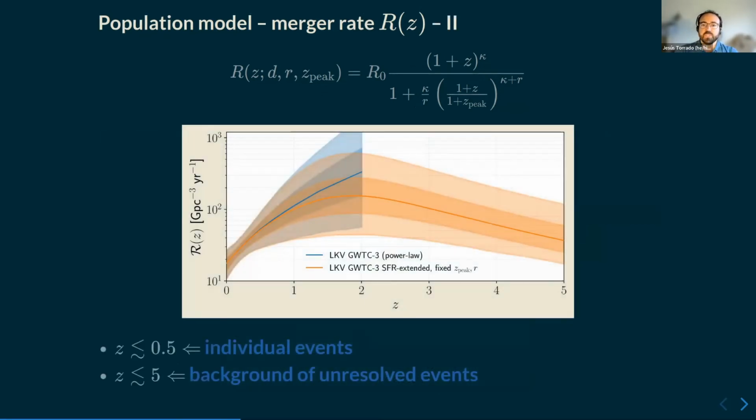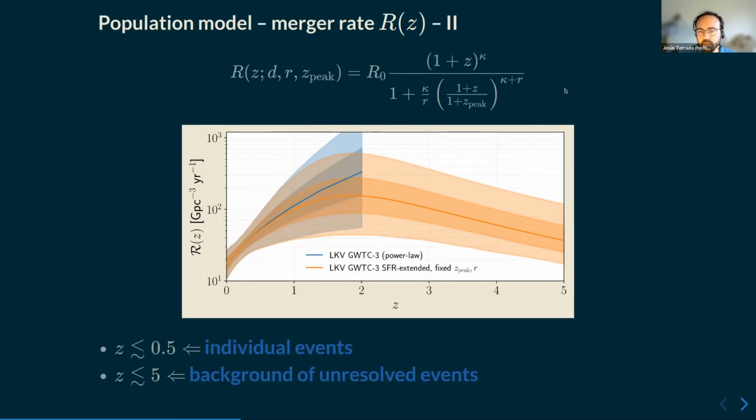A crucial assumption here is that if we want to use the inference by LIGO, LIGO was looking at merging events, and these events are relatively late in time. So indeed, LIGO and Virgo only, sorry, it says LKV instead of LVK here, have produced inference on this term on the top, so this power law, which is this blue band that you can see here. And we need to extend this towards the past. So a crucial assumption in our paper is how to do this.